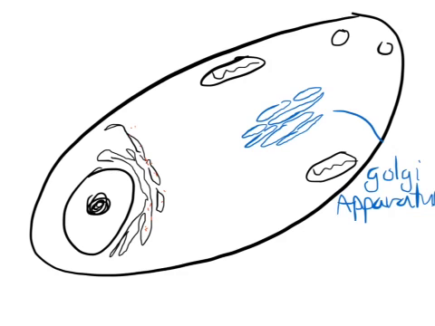Okay, Golgi apparatus. The Golgi is responsible for packaging up and shipping things around the cell, or inside and out of the cell. So if the cell has a protein that it needs to move, the Golgi apparatus will package that up and ship it around the cell. And what they'll package it in is something called a vacuole.